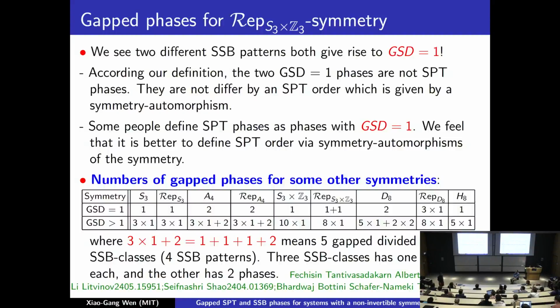If I got the point of what you said at the end, let me just contextualize it in Rep D8. There are many papers now that say there are 3 Rep D8 SPTs, but you would want to say some of those are Rep D8 SBs, right? Yes. Okay, and the definition you're proposing is to treat this anion automorphism in the bulk as being superior to the ground state degeneracy. So actually, I want to ask my question now. Is there a physical reason, without using the bulk, to give such importance to the anion automorphism from the physical 1+1D theory? Because ground state degeneracy seems very physical. I can see it without using the bulk.